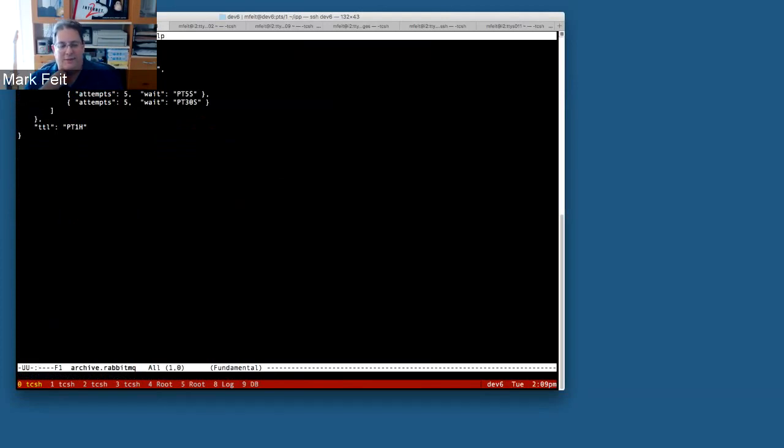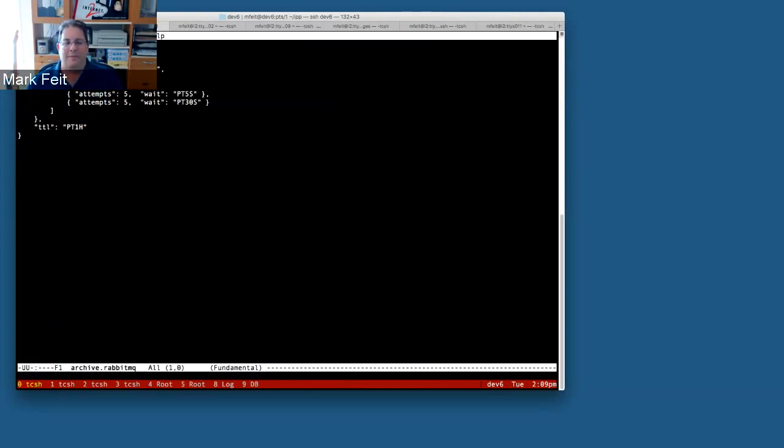So this is what the archive specification looks like. We actually have some time here, so I can talk about this a little bit. This is what the archive specification looks like for RabbitMQ. In this case, I was just doing sort of a little hello world example. But the way these work is you say archiver and you specify which archiver you want. And then you specify another blob called data that what goes in there depends on which archiver you're using. In this case, we have a URL, and you'll notice the underscore at the beginning of the name there, which indicates that goes in but doesn't come out.